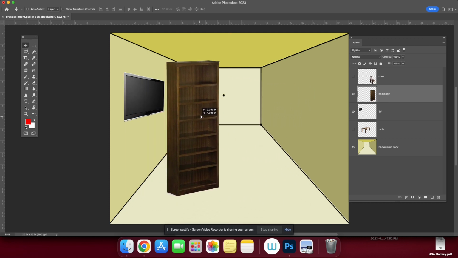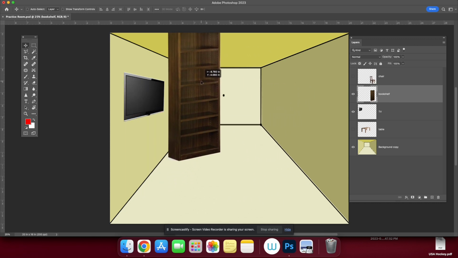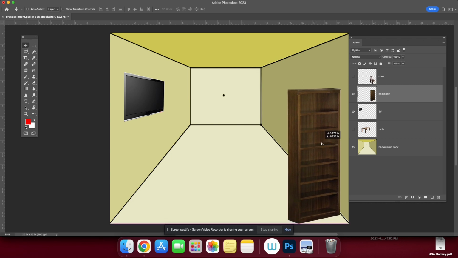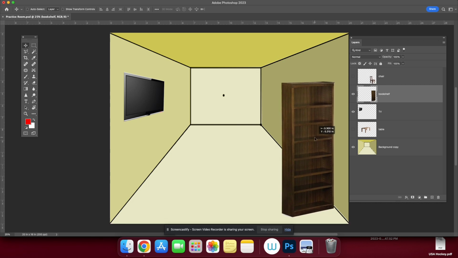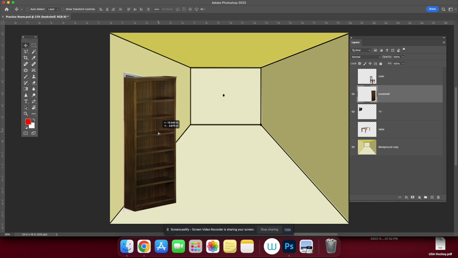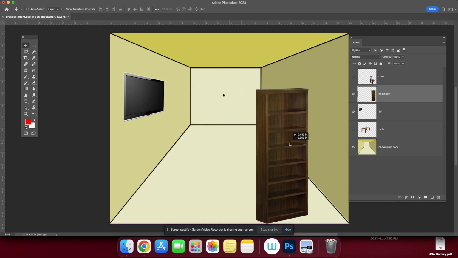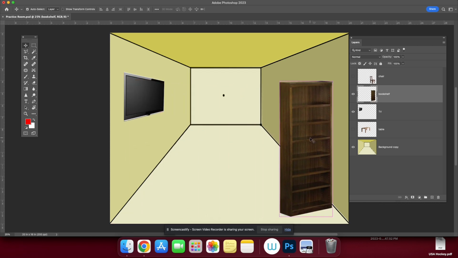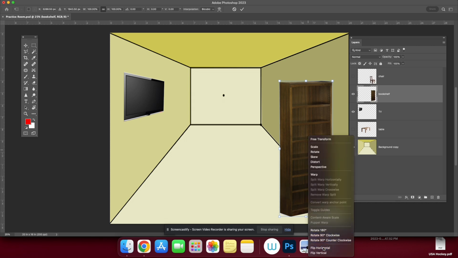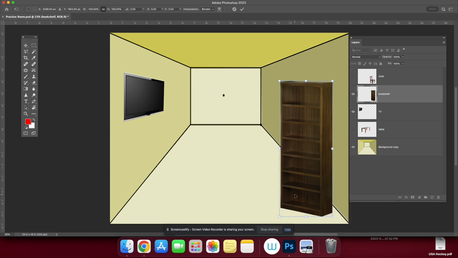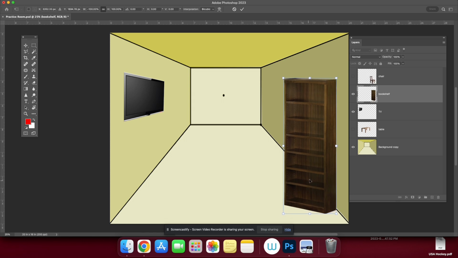Do I want it here? Well, if I want it here, I'm going to have to put it all the way down there. Or do I want to flip it right here? All right. If I put it here, I don't have to flip it. If I put it over here, I have to do this. Watch. Command T, right click, flip horizontal. Boom. Now it's perfect. I think I will put it right here.